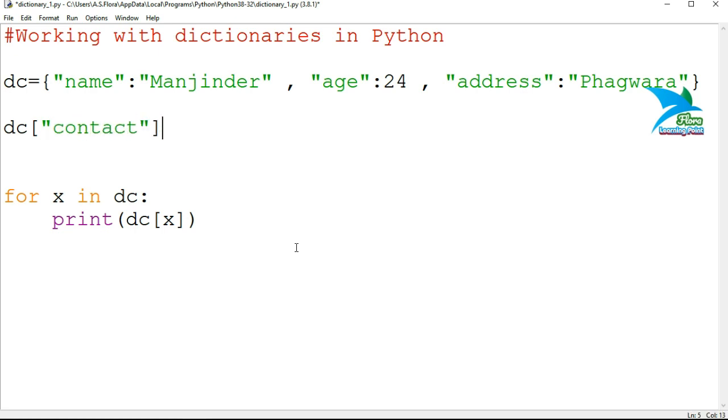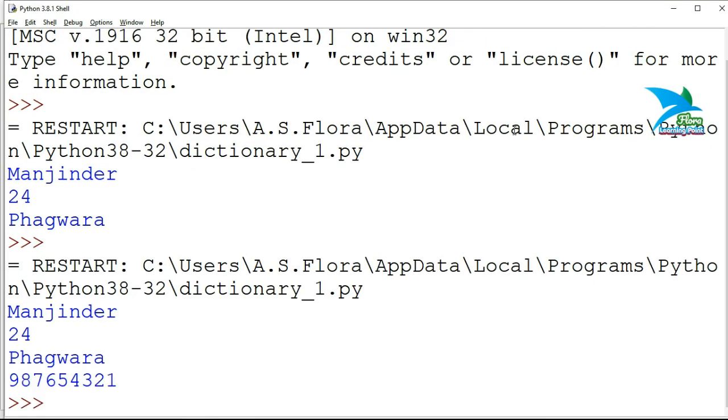Inside double quotes I'll specify contact, equal to, and so this particular element will be appended or added to the end of the existing elements.